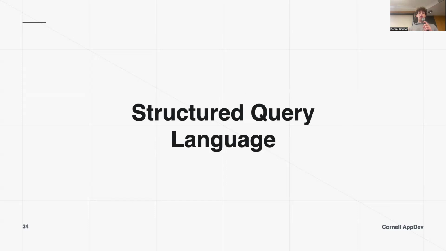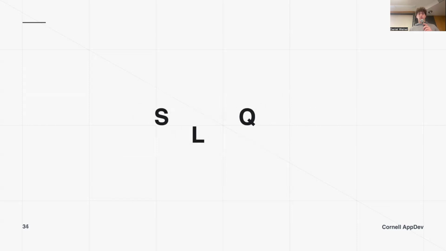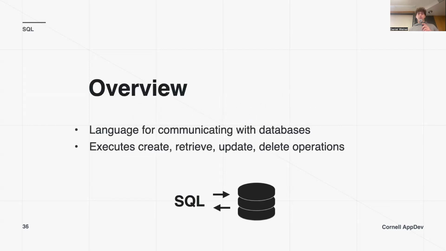So now we're going to get into Structured Query Language, or in other words, SQL. That's what we'll be using in this course. It's what a lot of people use industry-wide. The previous query you just saw was in SQL, and we'll be using this language to access data from our database. In a quick overview, it's a language for communicating with databases specifically, and it executes those CRUD operations we talked about: create, retrieve, update, and delete.